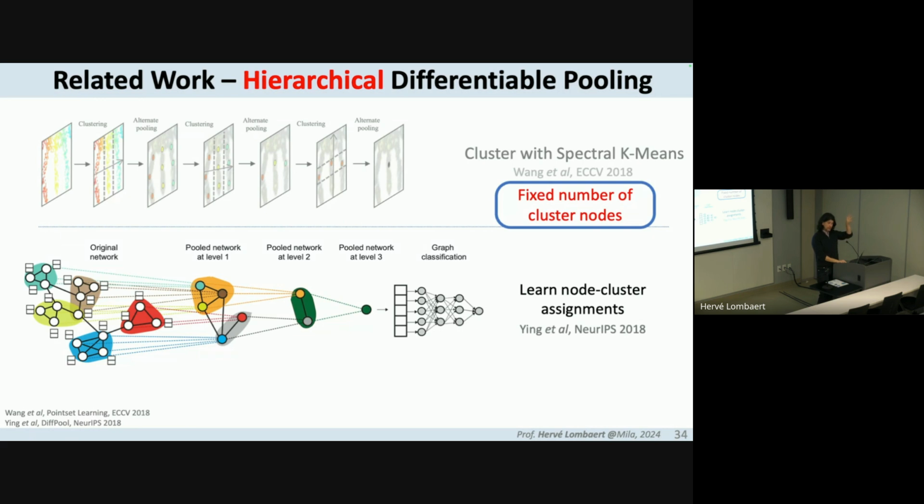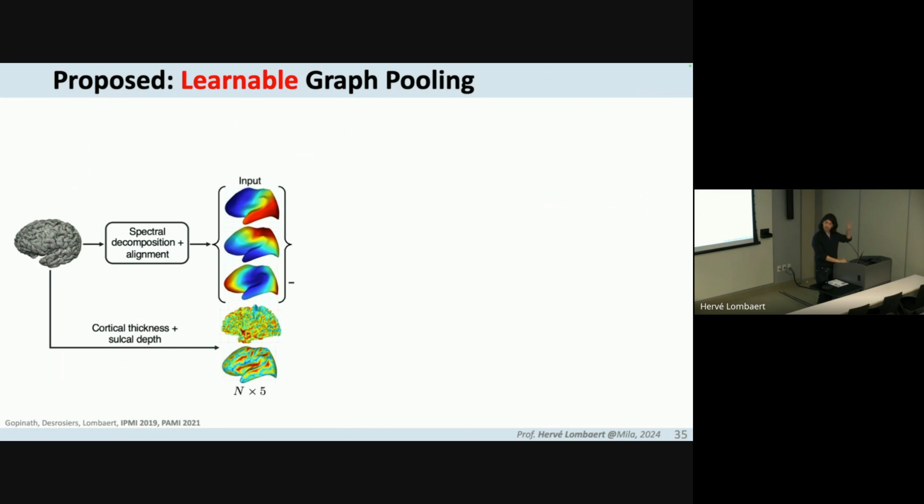On one hand, you have fixed clusters, a fixed strategy to cluster, for example a fixed number of clusters. On the other hand, you want to learn patterns, but you don't necessarily know where you are on your brain. So this localization on your brain is a bit tricky here. There's always something that you have to sacrifice. But from the first half of the earlier slides, I gave you a super nice tool, which is to have a coordinate axis that lives on this surface. So you exactly know if you are on the back or in the front, you know where you are on the surface, and you know how to navigate on the surface.